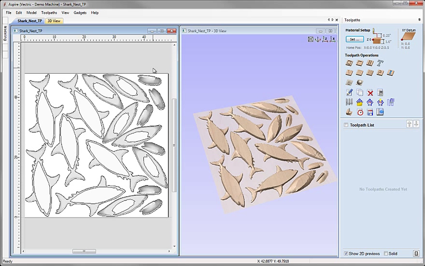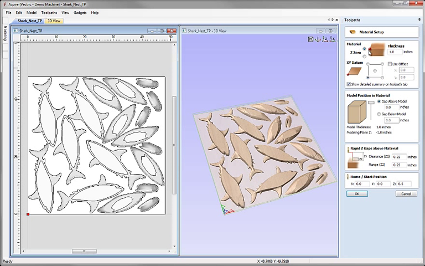So the first job is to check our material setup before we calculate any toolpaths. And as with any job that has toolpaths in, if you do plan to cut a version of this yourself, make sure that all the parameters you enter suit the tooling, machinery and material that you're planning to use. Let's click on the Set button, and in here we're going to check Z0 set to the top of the block, thickness of my material is 1 inch, XY datum lower left. There's no gap because the thickness of my components is exactly 1 inch as well, so they're going to fill the entire piece of material.